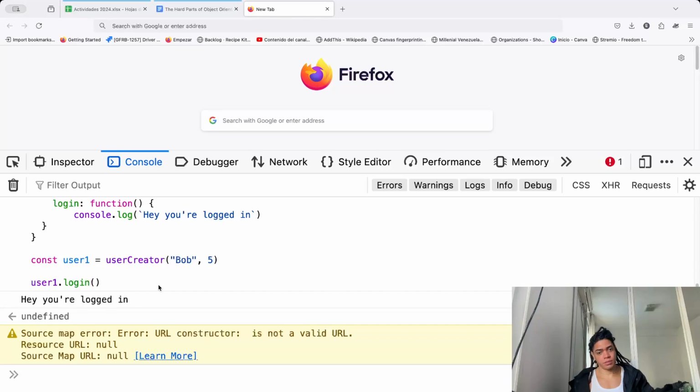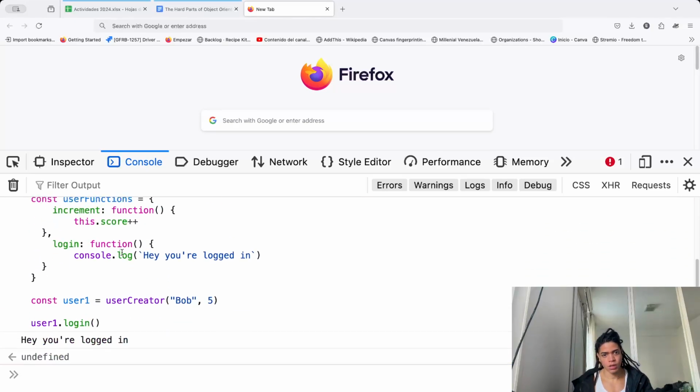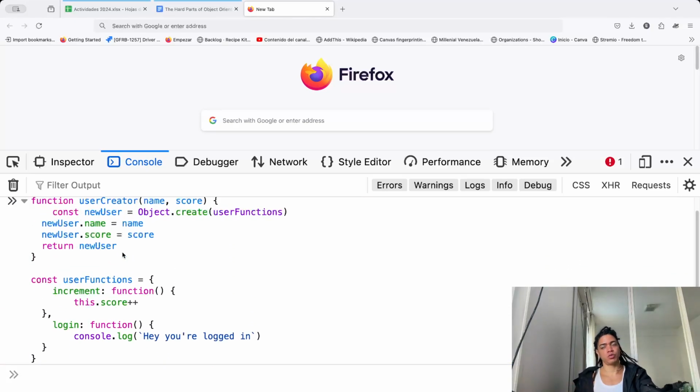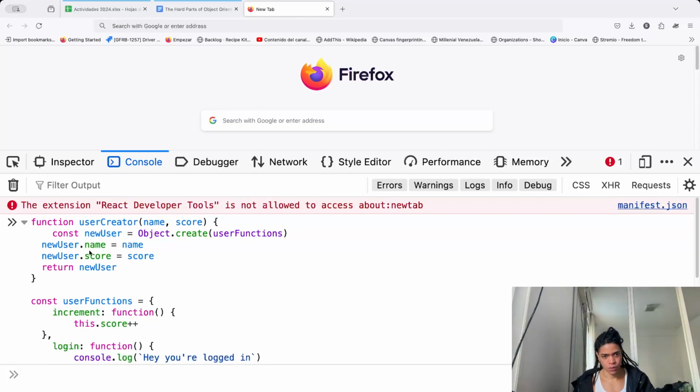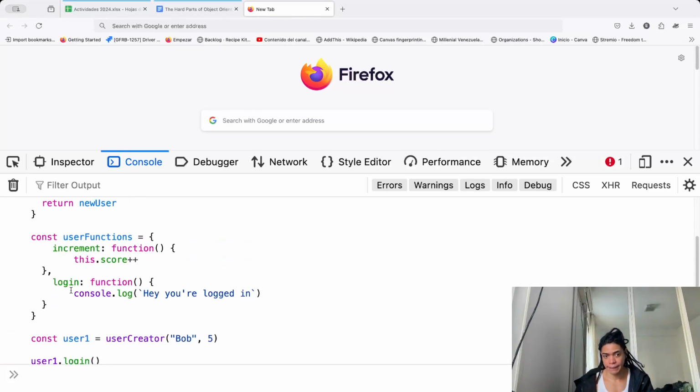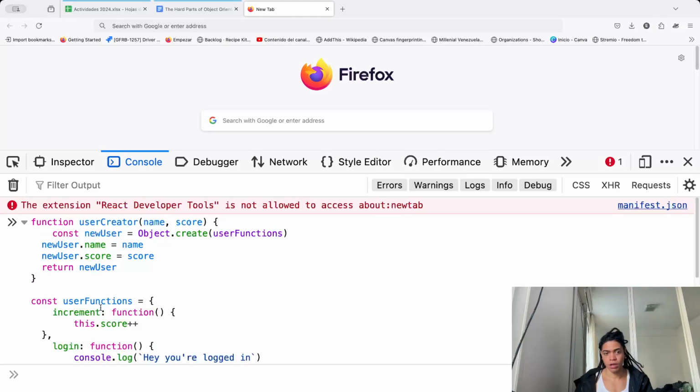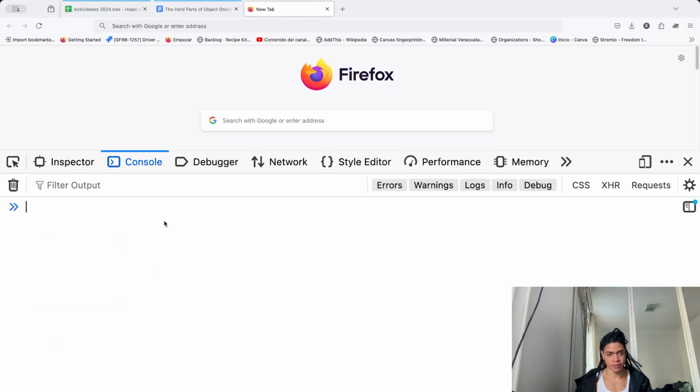reuse some of the existing definition here by creating a new one to cover new special use cases. All right, so in order to do that, we can leave the user creator as it is, and then create a function. What we're going to build is this new user or paid user creator, for example. What we have to receive is the name as well as the score, and then the balance.